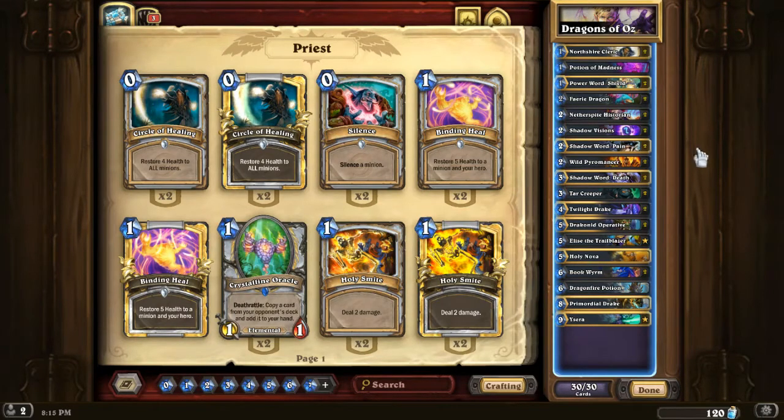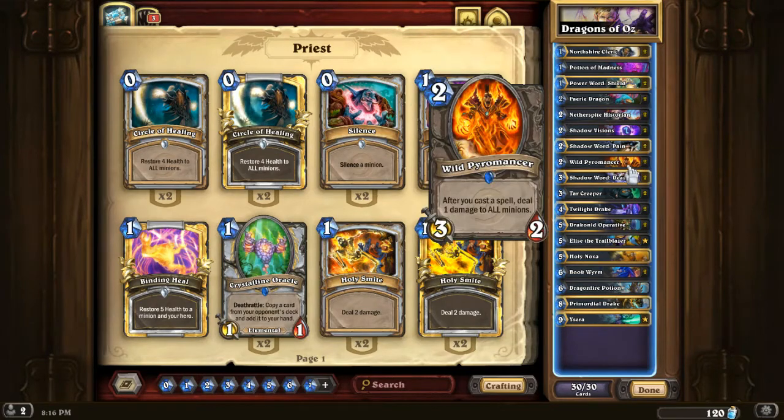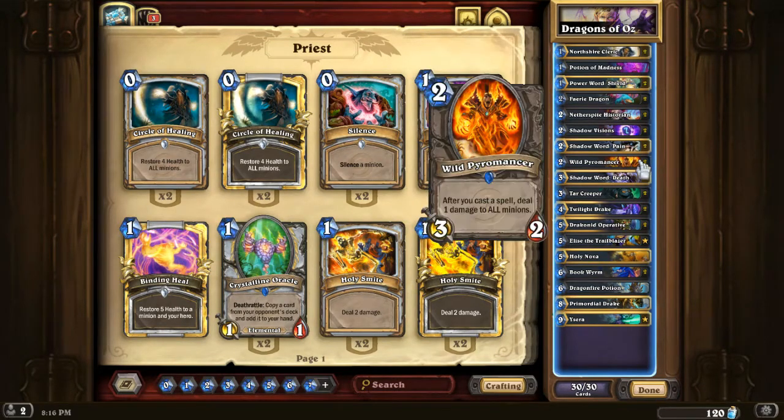Now, speaking of answering all the aggro decks out there, the inclusion of Fairy Dragon and Wild Pyromancer, I like those as well, especially Pyromancer because it's just so good at clearing Hunter minions, for instance, with Power Word Shield, dealing 1 damage to the board. Well, we all know how Wild Pyromancer works.